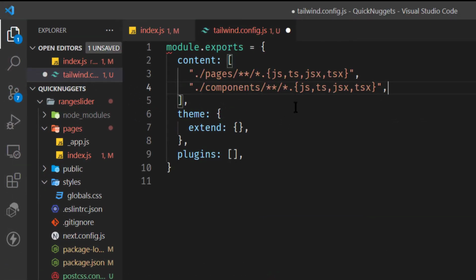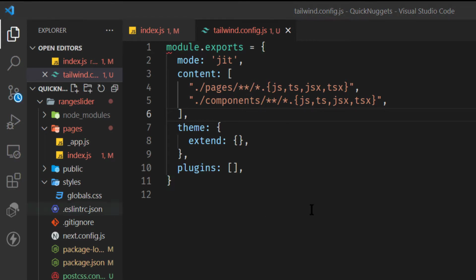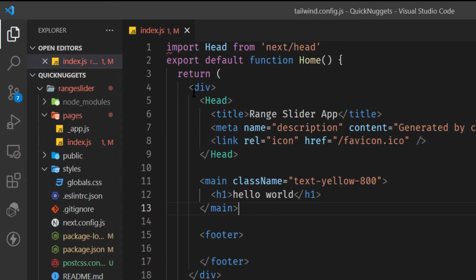In our tailwind.config.js file, we can configure the paths to the pages and the components directory, where our Tailwind components would reside. And here we could enable the JIT compiler. At this point, we can close our tailwind.config file.